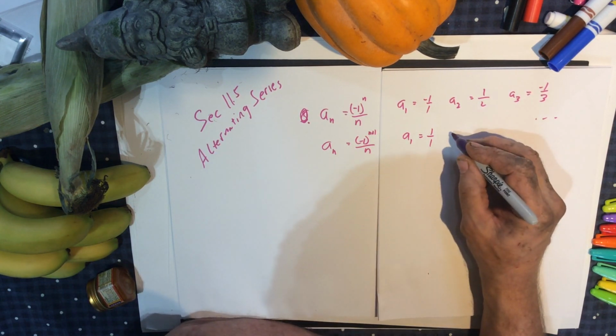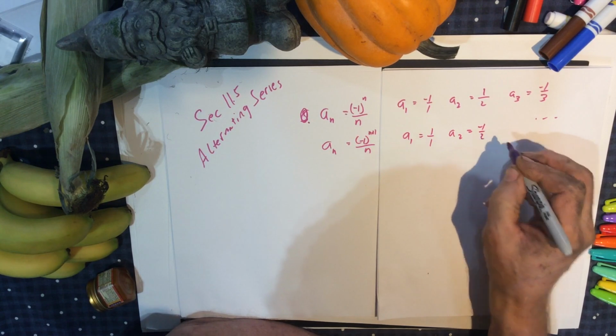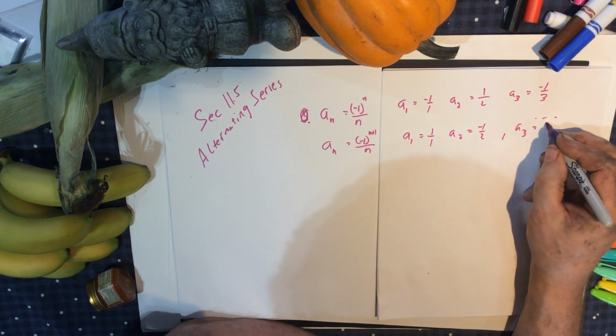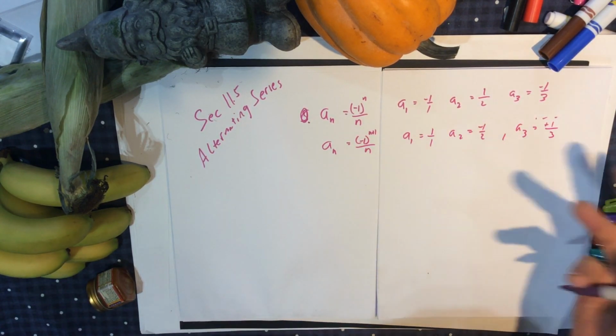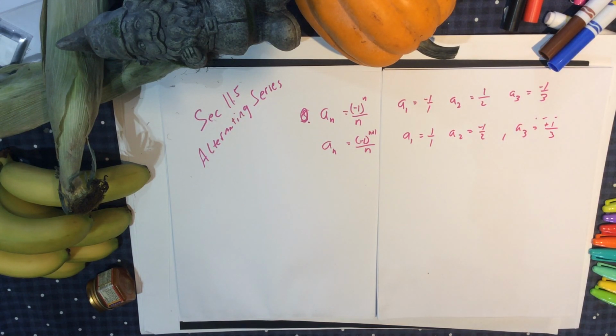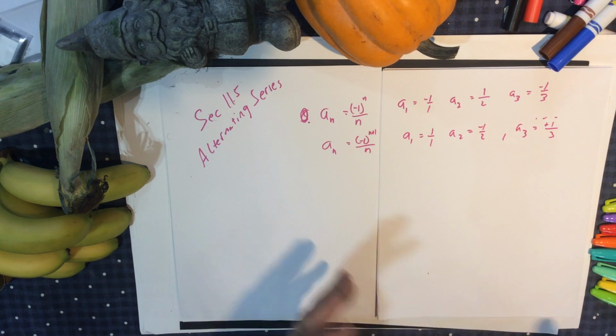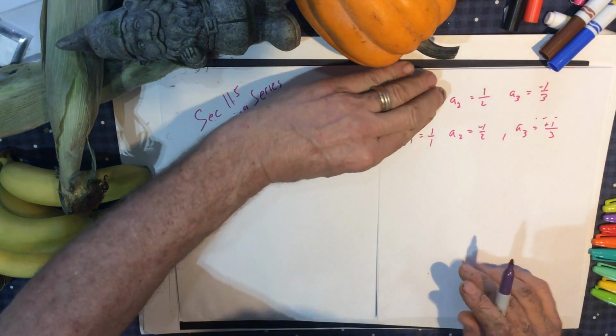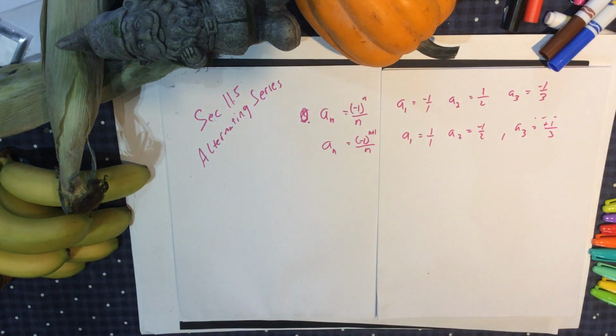And then when I put in 2, I'm going to get minus 1 to the cubed, so a2 is minus 1 over 2. a3 is plus 1 over 3. So it changed the sign of the series. These are all related, and for any alternating series that has one plus or minus, you can just take off the first term and say this is a plus minus alternating series.